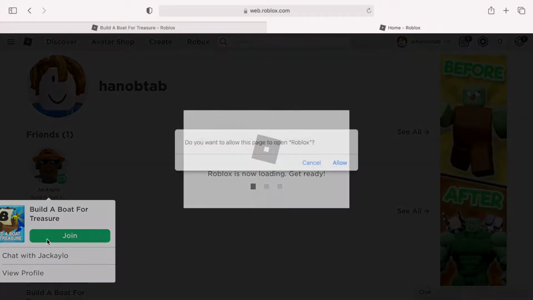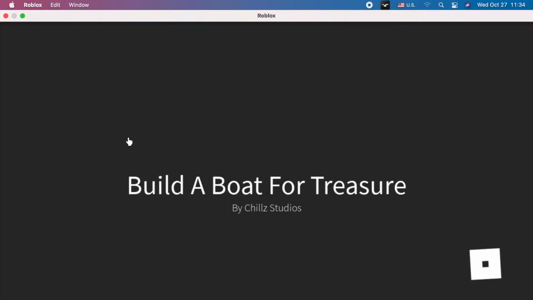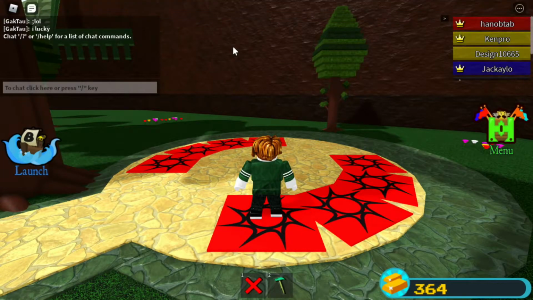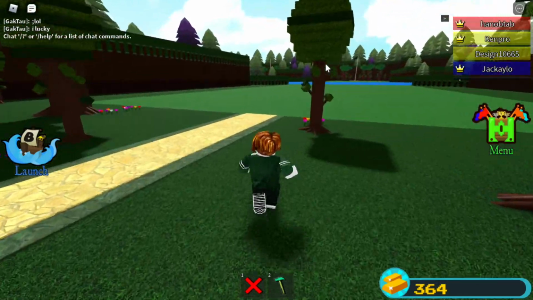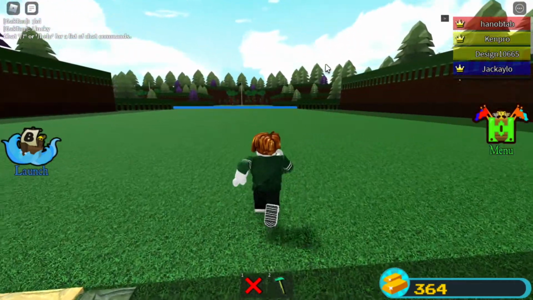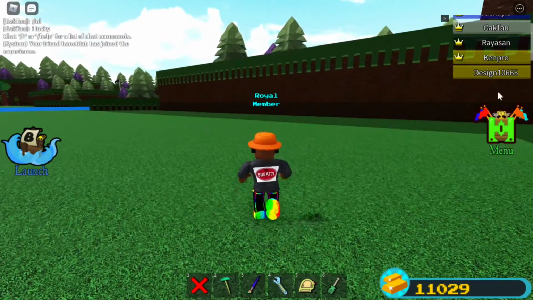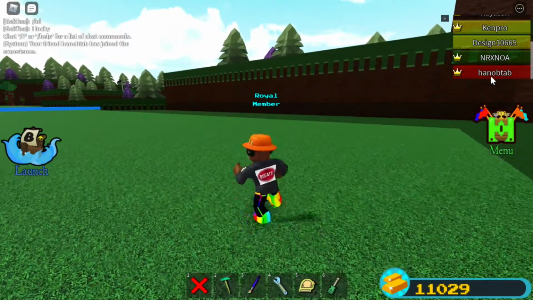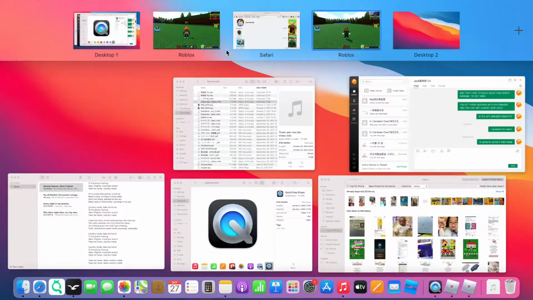Now I gotta join myself. You can friend to join yourself, or you could join another server. So now I'm in the server. My alt account is in the server that I am. So here's my name. Let me go back to my account. Here's my account. As you can see, my alt account is on the server. Now you have two accounts at a time.